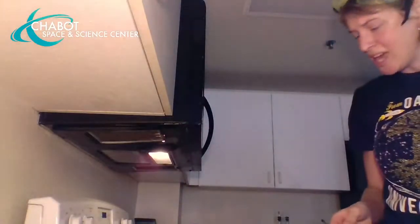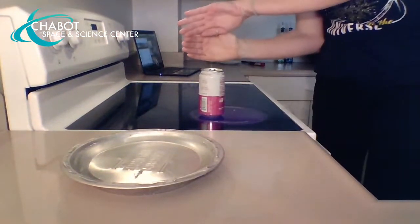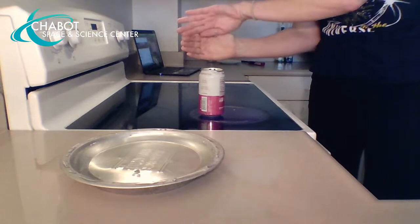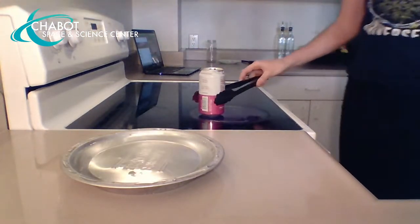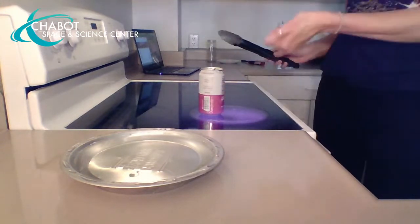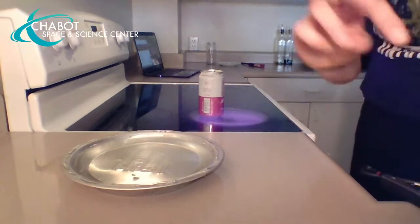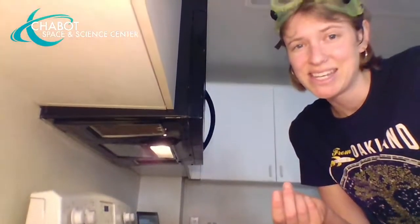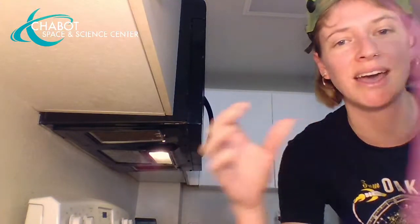We need steam, and it's filling our can. And we can see that there's an excess of that water vapor because of that steam, the steam we see rising out of the top of our can as it heats and boils on our stovetop. So we essentially have a can right now that's filled with liquid water and water vapor and almost no air. But when we turn our can upside down and we put it into our cold water in the pie tin, something happens to that water vapor inside.